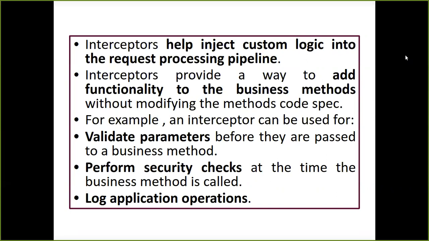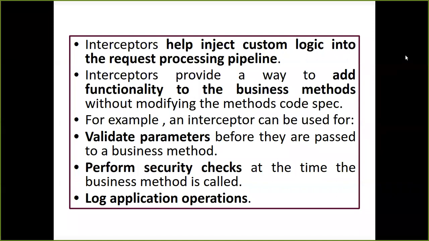what we can do is the interceptor will first check those parameters, those requests. If it is invalid, if it is not correct, then from there only it is not going to accept those requests. So it will not let the request reach those methods where the actual logic has been written for processing your server files, or processing your request which comes from your client. Fine. I hope with this brief introduction you have understood what interceptors are and why they are used.